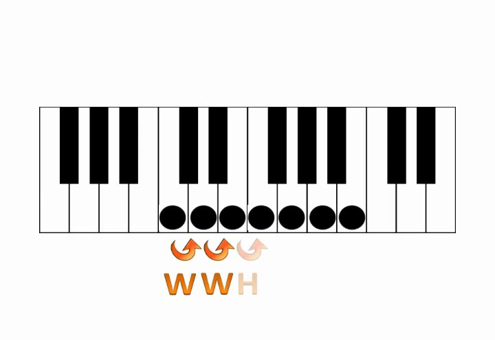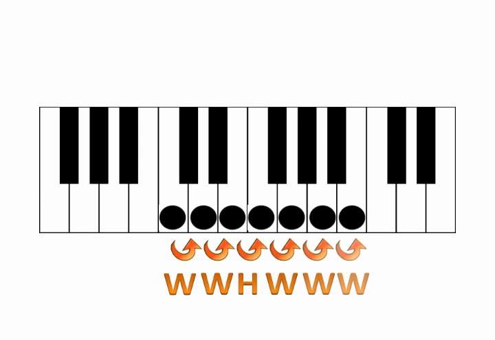Whole step, half step, whole step, whole step, whole step. Just remember this pattern and you'll be able to find the 7 different notes in all 12 major keys. It's very simple to understand. Now I can hear some of you saying, isn't what you just demonstrated a major scale? Shh. Scale is a bad word.